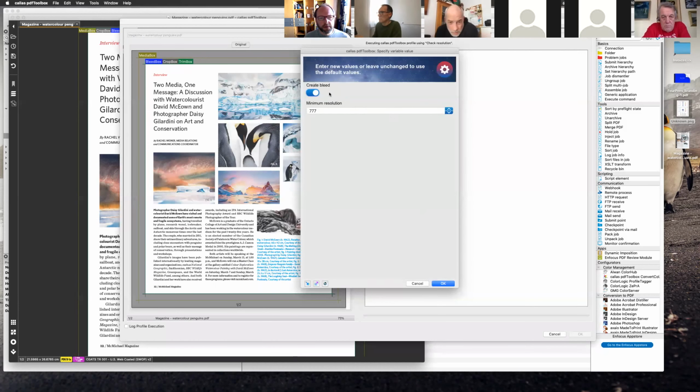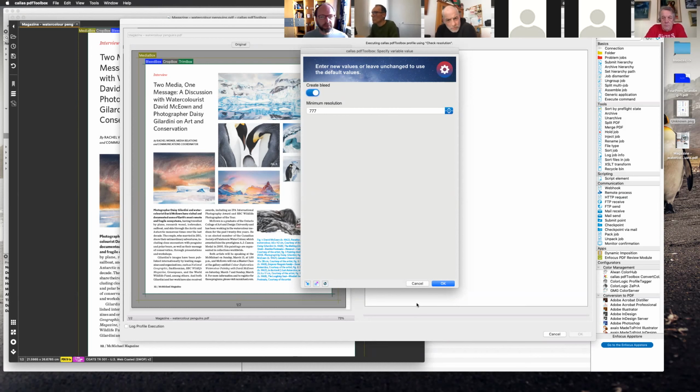Okay, and now it makes a little bit more sense. It says create bleed. The default is 1, which means on, but I can toggle it off, and then it's not going to do it. So what happens here, even in pdfToolbox already, is that this fix-up is controlled by a variable. If the variable is set to 1, then it is going to create bleed. If the variable is set to 0, it's not going to create bleed. And I can control this in this same window because this is pdfToolbox desktop.